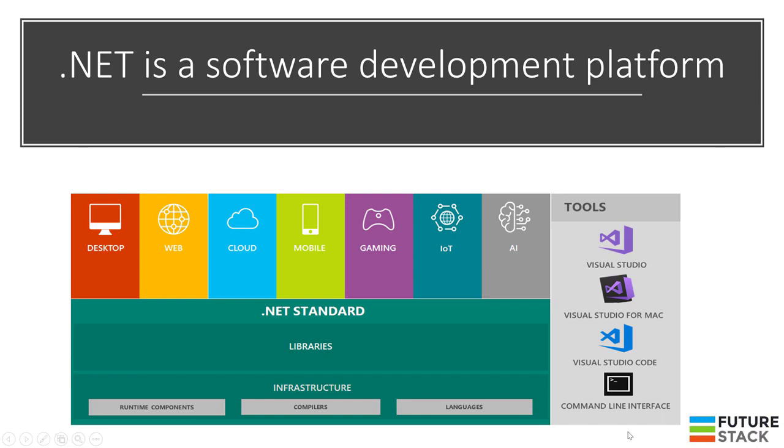And the command line interface, as I mentioned, is how to create the project, build the project, and run the project. So for the ASP.NET Core command line, we will demo it with Jelpace. So these are desktop applications, web applications, cloud applications, mobile applications, gaming, IoT, and AI. All are supported through .NET.